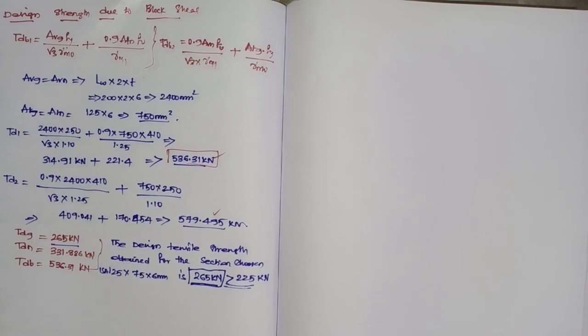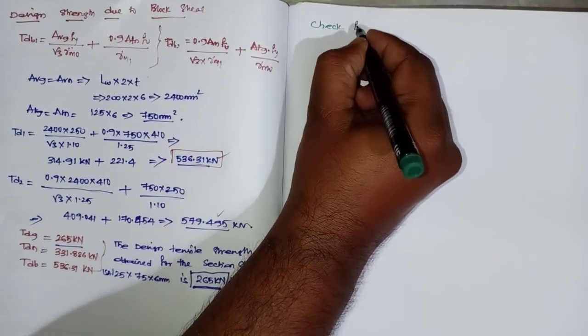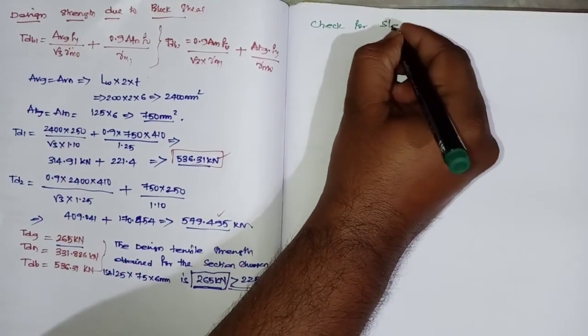Now whether this problem is completed or not, I said no, because you have to check it for slenderness ratio. For that reason only they have given the statement that reversal of stresses may occur, due to possibility of reversal of stresses due to wind, and they have given the length like that. For that reason you have to check it. Okay, now this is important. Check for slenderness ratio.